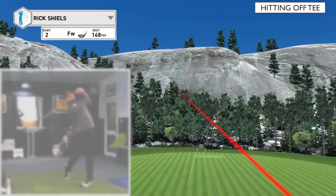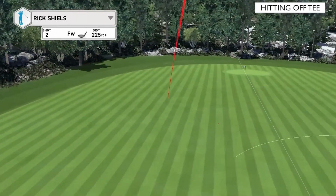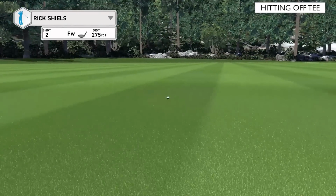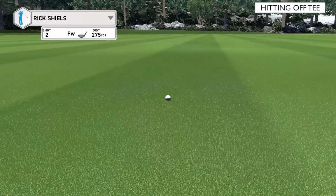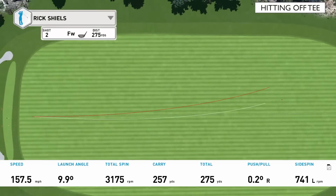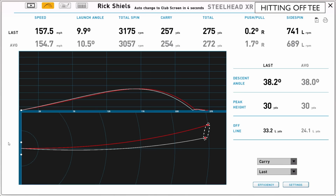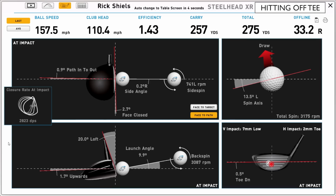Oh, a tiny bit left again. It's come out like a bullet. That's going to miss a fairway every day though. Miss a different postcode, that one I'm afraid. Clubhead speed 110, that's like the driver swing speed that I normally get. I feel like I can swing this fast. Yeah, that's way offline, not a good shot I'm afraid. Did feel good off the head though.